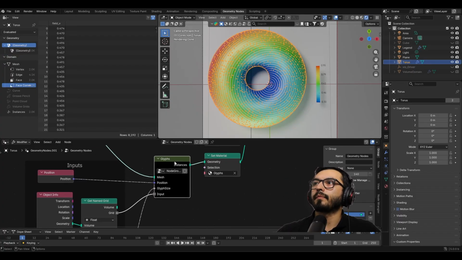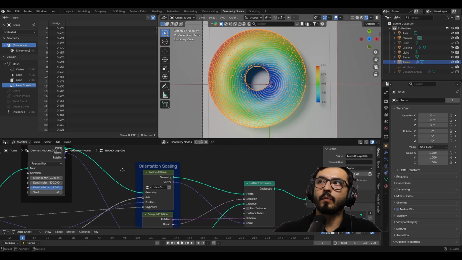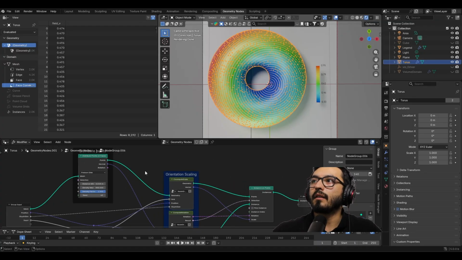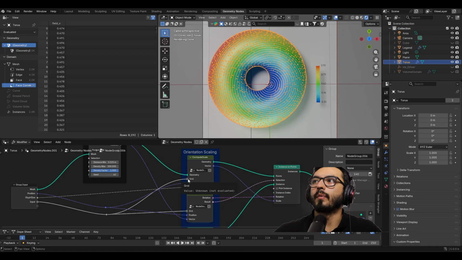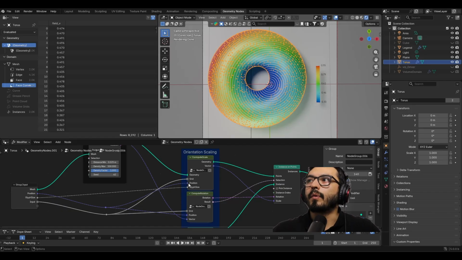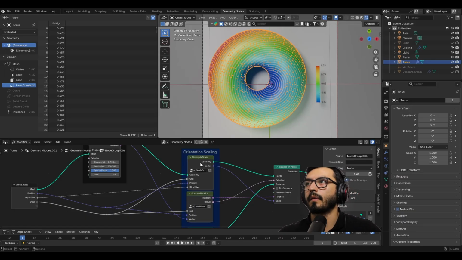How can we do that? Let's go to the Glyphs, and let's start by checking what we do on the scale. For the scale, we will need to pass the distribute points on faces. We will pass the geometry. We will also need to pass the grids, which will tell the magnitude of the scalar field, and we will pass the position and the glyph size, which is the parameter that we discussed already.